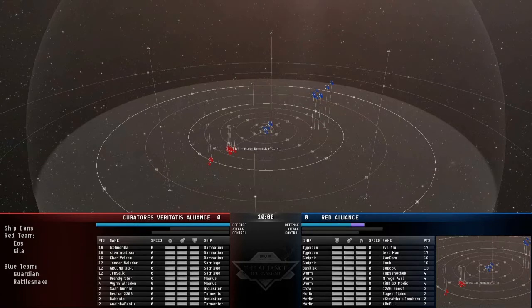This is a really interesting match on multiple levels. There's so much EHP on the CVA side. And on the Red Alliance side, there is definitely a fair amount of DPS. These Typhoons, interestingly, have come in at 0, so they're ready to brawl. These are not Kite Typhoons like we've seen in the past. But the real question is, who do you primary in a fleet of Sacrileges and Damnations? Where does your damage go?